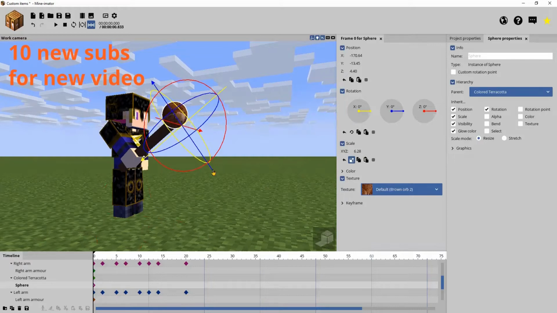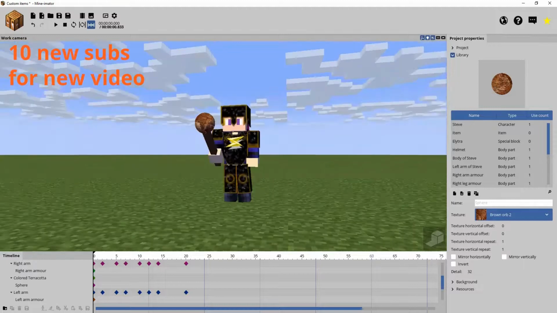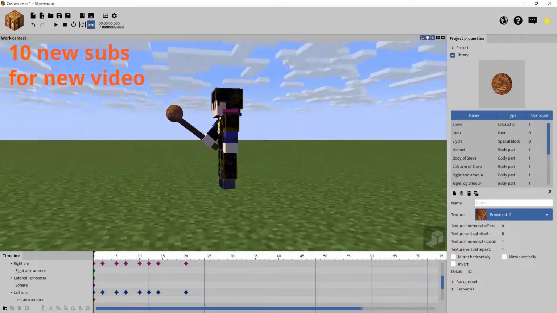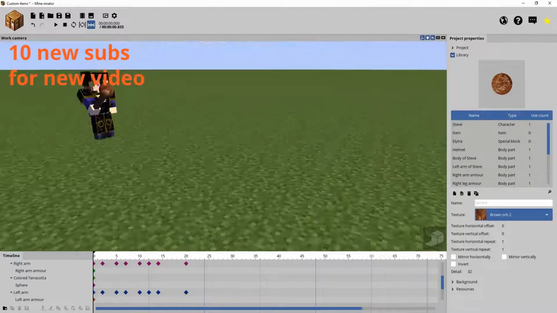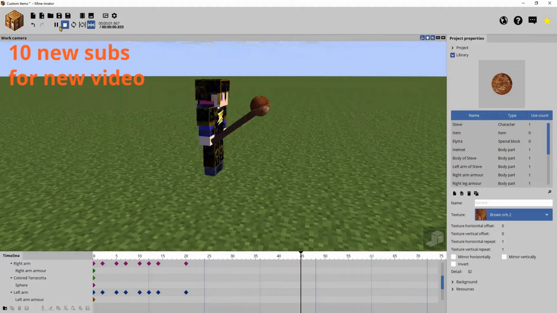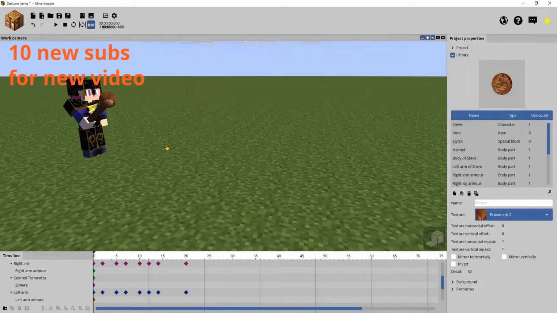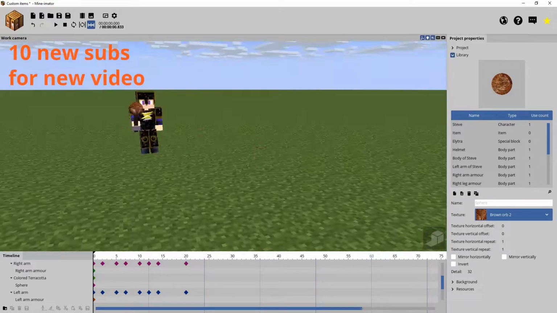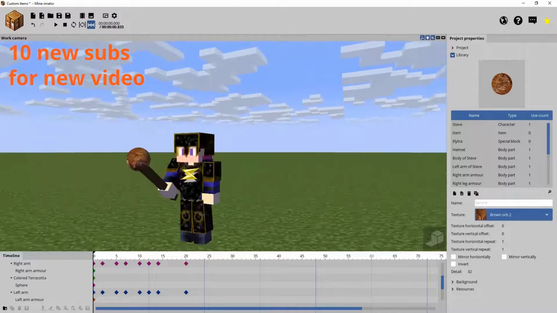Maybe like that big, and drag it down a bit. And done. And now that it's parented to that arm too, it's an actual wand. And then you can do whatever you want with this. You can make it zap lightning or something like that.